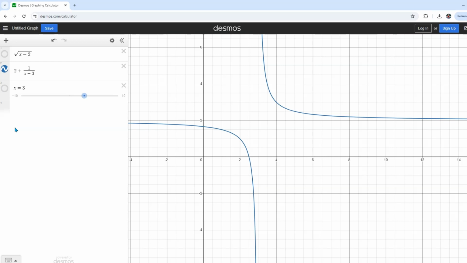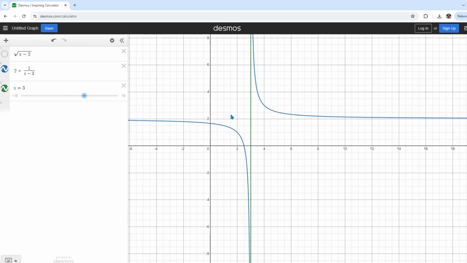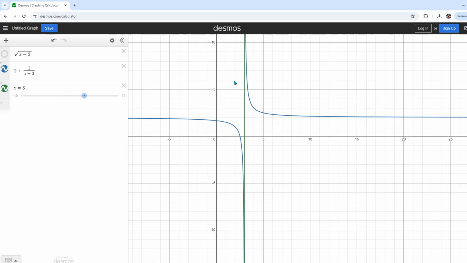So if you were to write your domain out, you could say that this function exists for all real numbers except 3. So any real number is good except when x is 3. So we just wrote that domain previously, and this is just a reminder of what it looks like, or some way to visualize it a little bit. We can actually draw what we call a vertical asymptote at x equals 3. So whenever you have a 0 divider, typically you're going to get functions which jump to negative infinity and jump to positive infinity, like this one. And even as I zoom out, we get very close to this value here at 3, but we never quite reach 3. There's no actual value for your blue curve at 3.